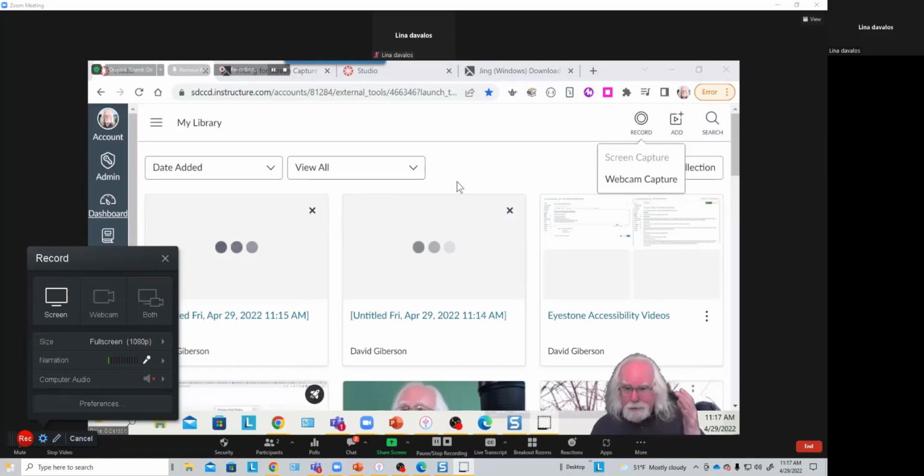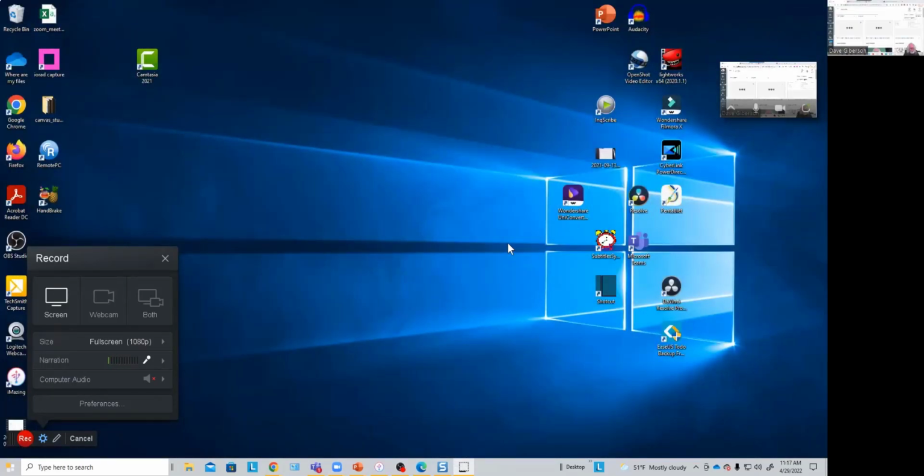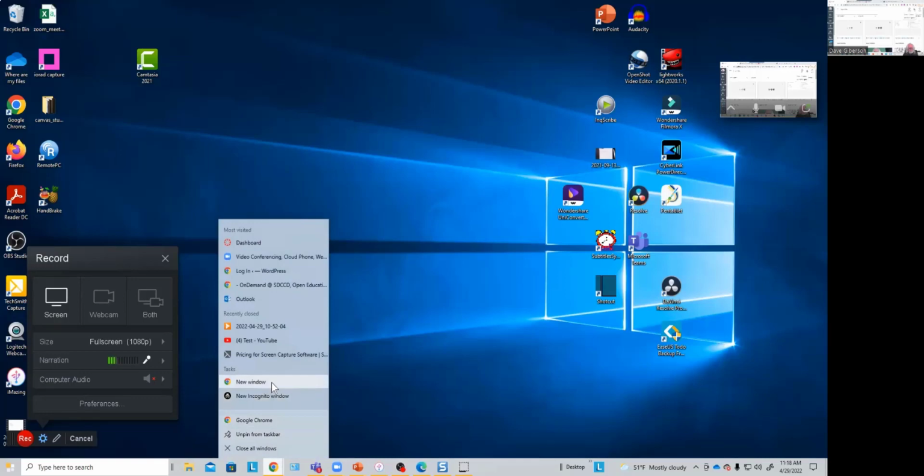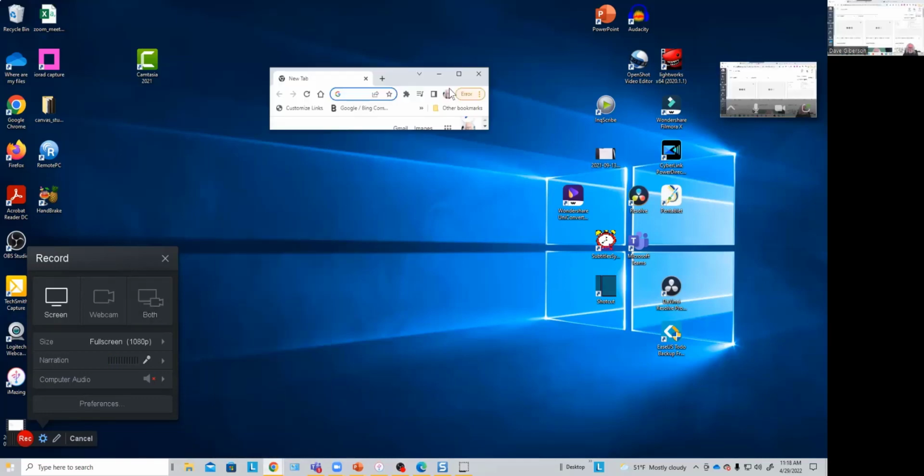I just need to get what I want to record onto the screen behind me, which is not Zoom in this case. I don't want to record my Zoom screen. So I just minimize that. And I'm going to, let's see, what did I decide to do with this? A question I often get during these sessions: how do I find the recording? If I want to go back and look at the recording of this professional development session, well, to do that, I need a web browser. So I'm going to bring up Chrome, a new Chrome window here, and put it behind me.